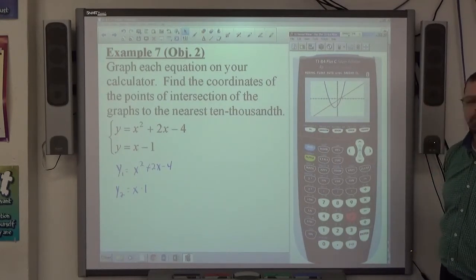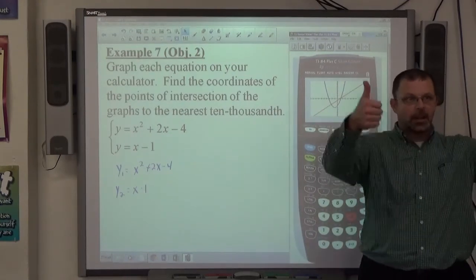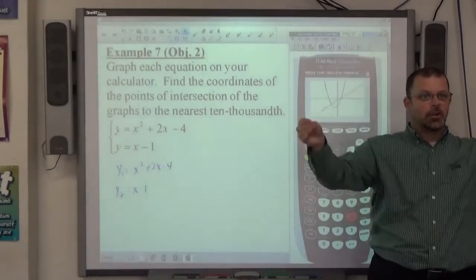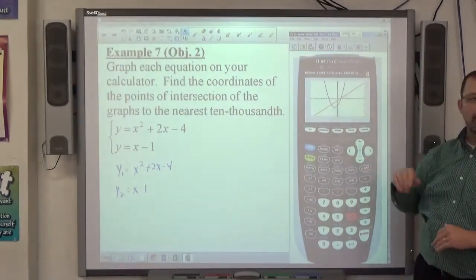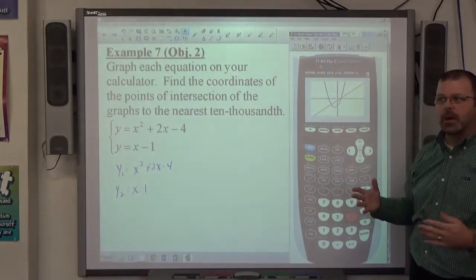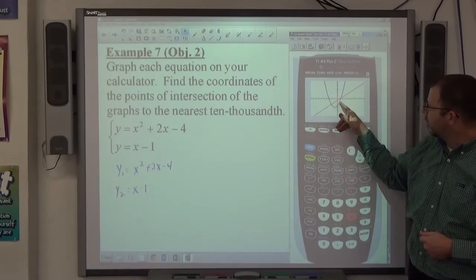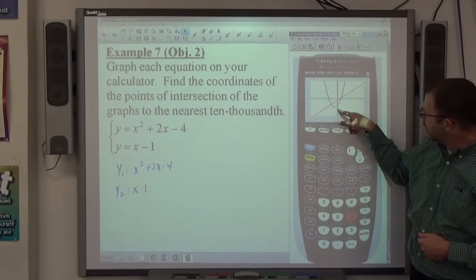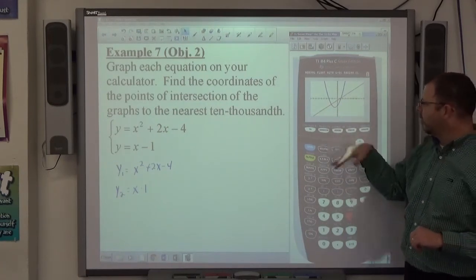Is there anybody who believes there's more than that? More than just the two? Okay, imagine what we know about parabolas. The parabola is going to go like that and continue up forever, so it's not going to start turning back down. The line's going to go like that, and it's not going to turn back that way. So that's it for points of intersection. I can see them, so that's good enough. If you wanted to zoom in a little bit, it looks like everything's happened between negative 3 and 2 on the x, and maybe negative 5 and 1 on the y. I'm going to leave it like that.